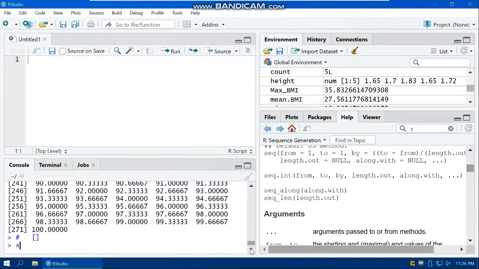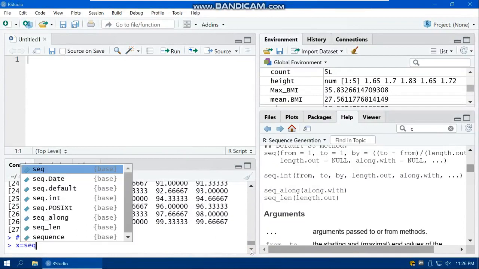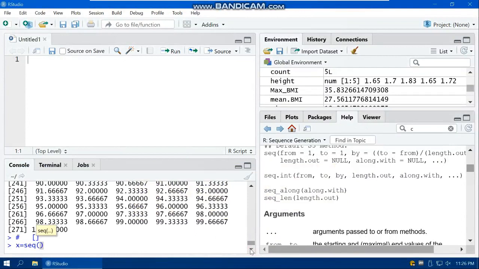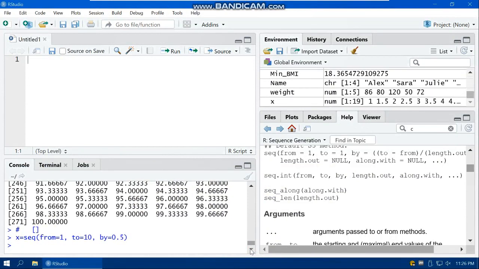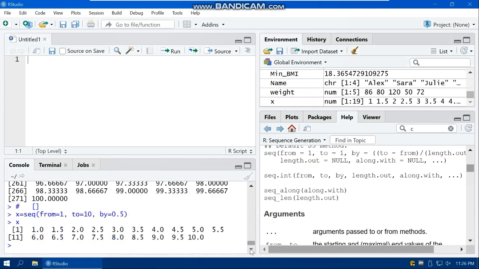you can create a sequence of values from 1 to 10, and the steps are half. Okay, so this is x. What I want to do is find the value of element number 5.